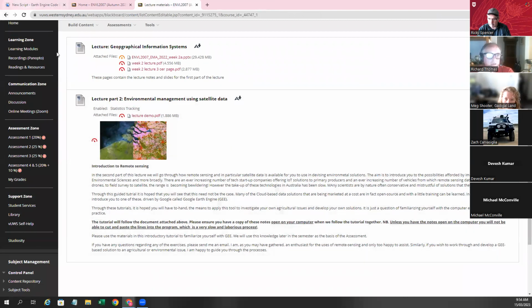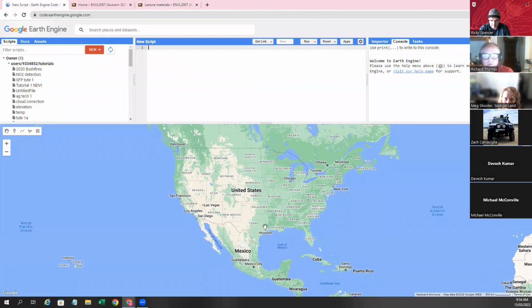So I've now registered, quite some time ago. It will open on the United States. Not a problem. We can go anywhere in here. Now, there are three main areas in the map, which I'll show you in a second. But all of the things that we do in Google Earth Engine, we do in here. Now, it does require writing some computer script in what's called JavaScript.